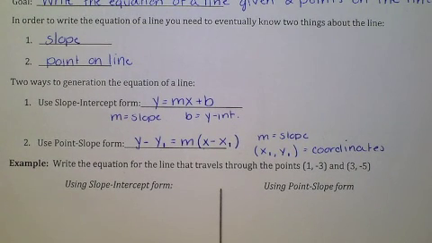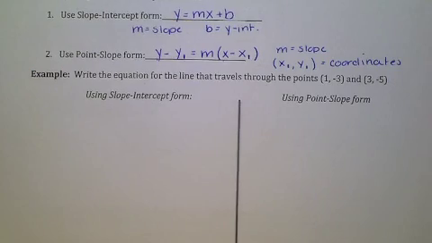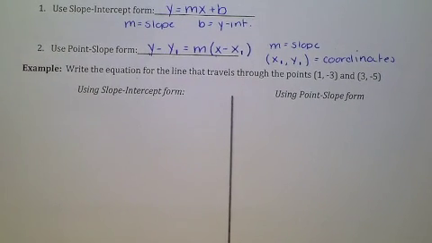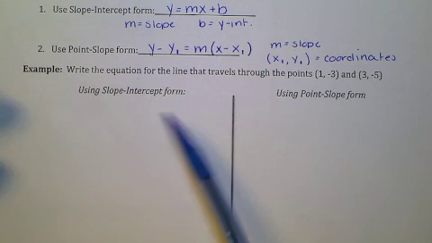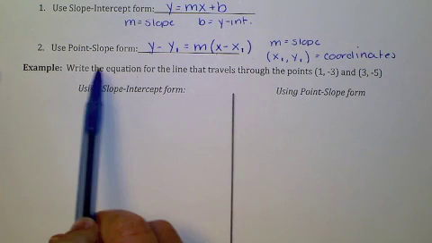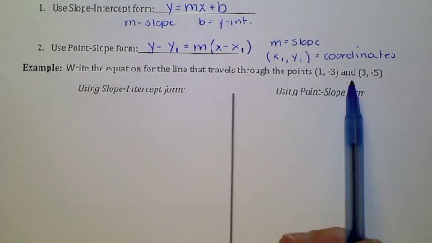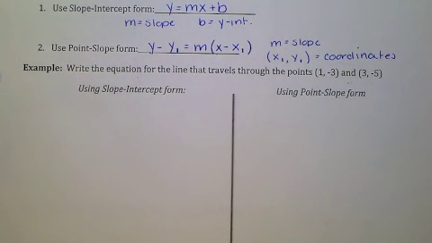All right, so I'm going to lead you through an example. I'm going to show you how to do the same example in two different ways. So I want to know the equation of a line that travels through the points (1, -3) and (3, -5). So this actually is exactly fitting our goal, finding the equation of a line through 2 points. Now, I had just said that you need to know the slope of the line before you can come up with its equation. This doesn't outright tell me the slope, but these 2 points, I can use them to help find the slope, and that's actually what I'm going to do first.